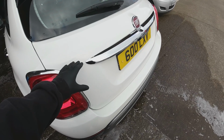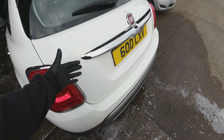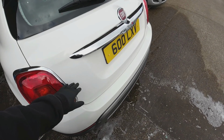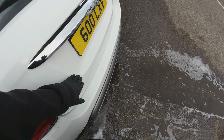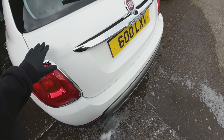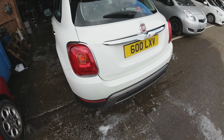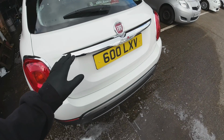Every time you're painting, you've got to think that the surfaces need to bond to each other, but you also need to allow those gases to come through the paint, otherwise you trap them behind. And this is a classic example of either lagging it on or not keying up the surfaces, because what's going to have to happen now is we're going to get all this lacquer off and repaint it. Luckily, from back here, it doesn't look bad, so you can carry on driving it as it is for the moment. But just a really prime example of paint shops.